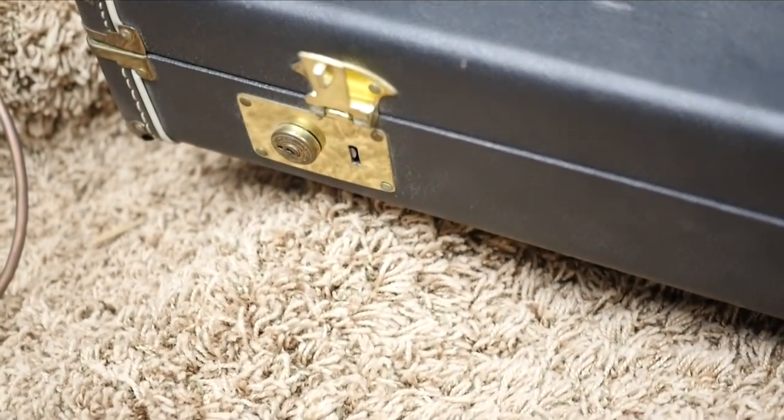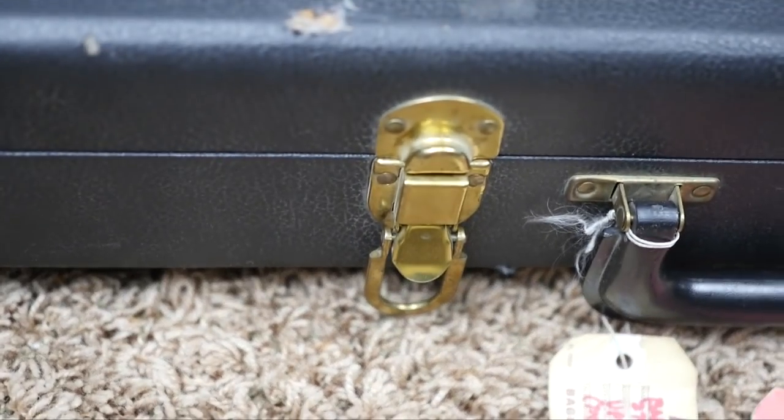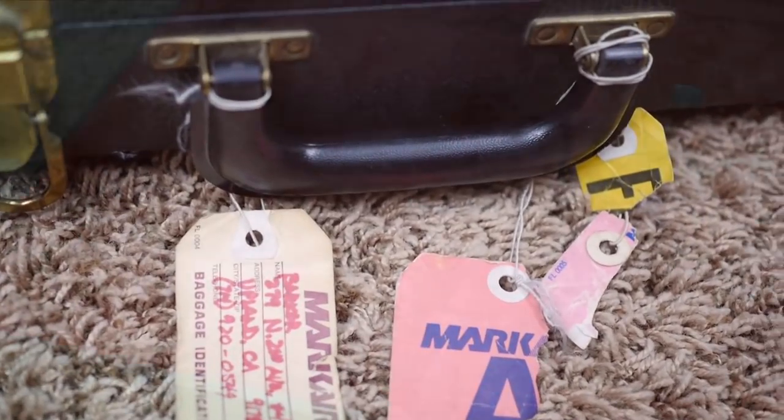So you have a few areas where the Tolex has kind of been ripped and scuffed, but you have three functioning latches. Two of them are these locking type, and then you have a traditional type with a functioning handle. But the interior is in good shape. It's a nice vibrant red color. Not quite as red as it appears here. It's more of kind of a dark maroonish almost. But overall, this case is in great shape. You would have no problem selling this thing separately.